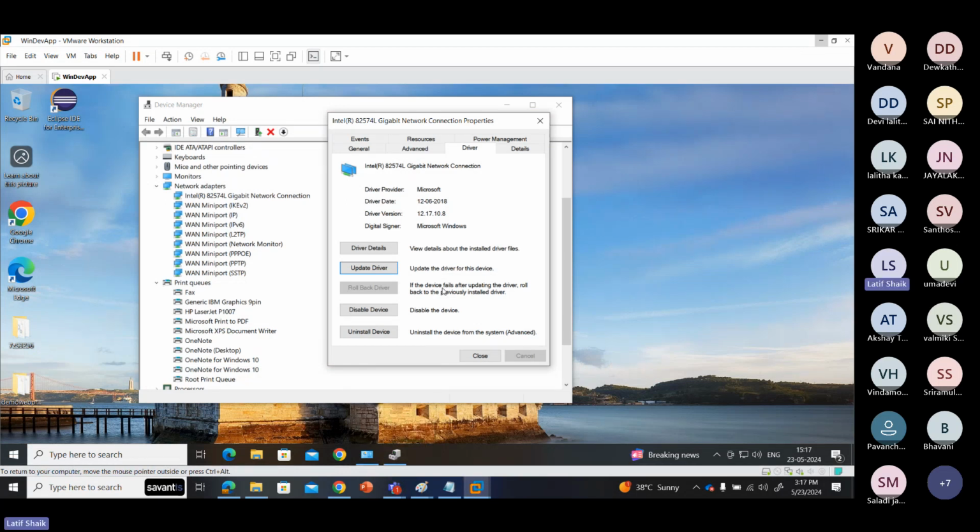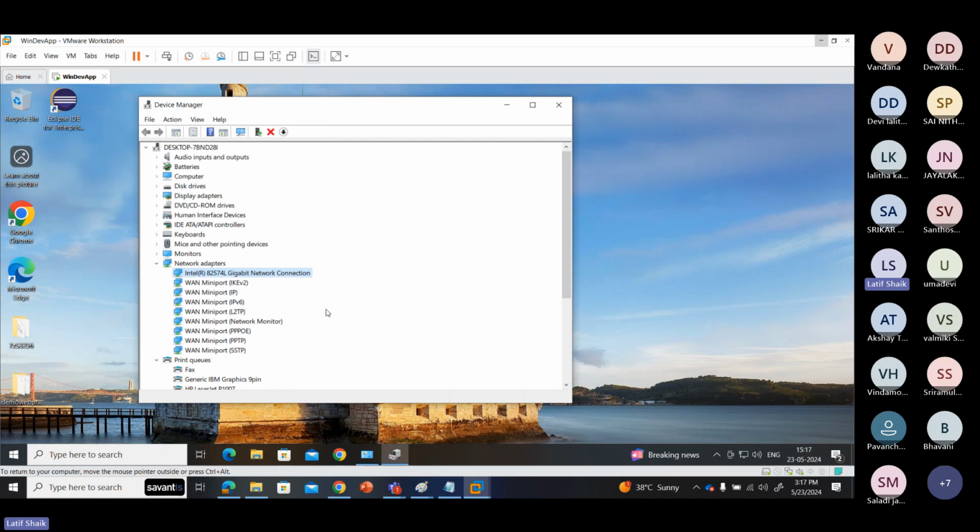Okay. Disable device. Maybe I am doing some process, or your device is having some trouble, or this device is interrupting the process I am doing, maybe virtually or physically, or it keeps throwing some errors. In those cases, I can disable the device for a certain period of time, like you disable it and keep it aside. Or maybe a device is no longer required. It is not required now, so I can disable it.